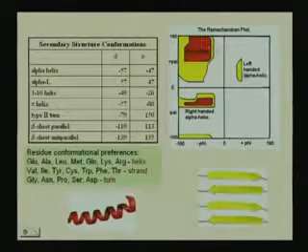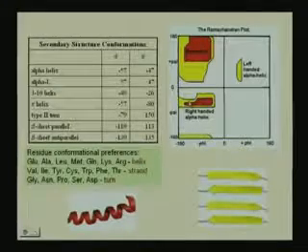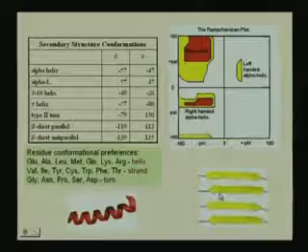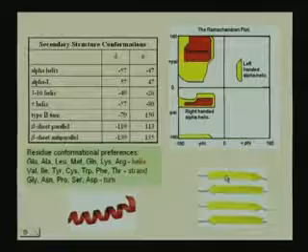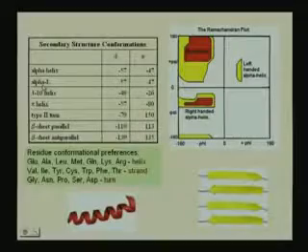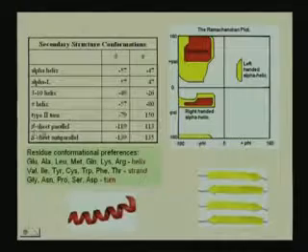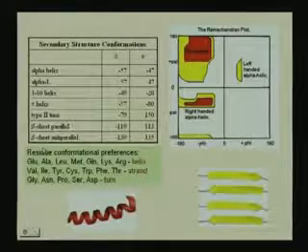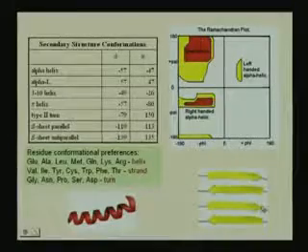Now, when I consider my beta sheet here and my right-handed alpha helix here, then what do I have? I have specific bonding characteristics that are linking my secondary structures. There are different types of secondary structure conformations that I have listed here. I have called a beta sheet parallel or anti-parallel. Now, you can say by the name itself what that might mean. What might it mean? It might mean that the strands are parallel to one another.